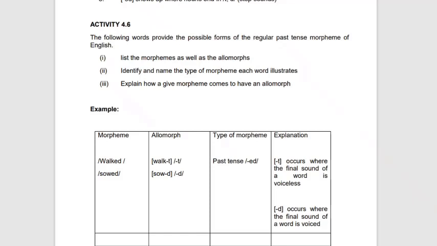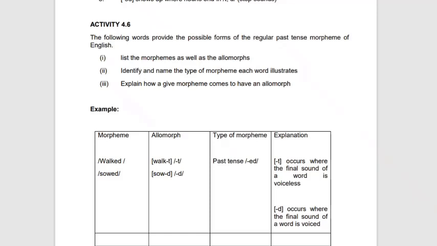That is why, if you remember Koketso with stomach, she says ke. There's no vibration. Ke in stomach. Therefore, stomachs. The s allomorph is not the same as z in dogs.